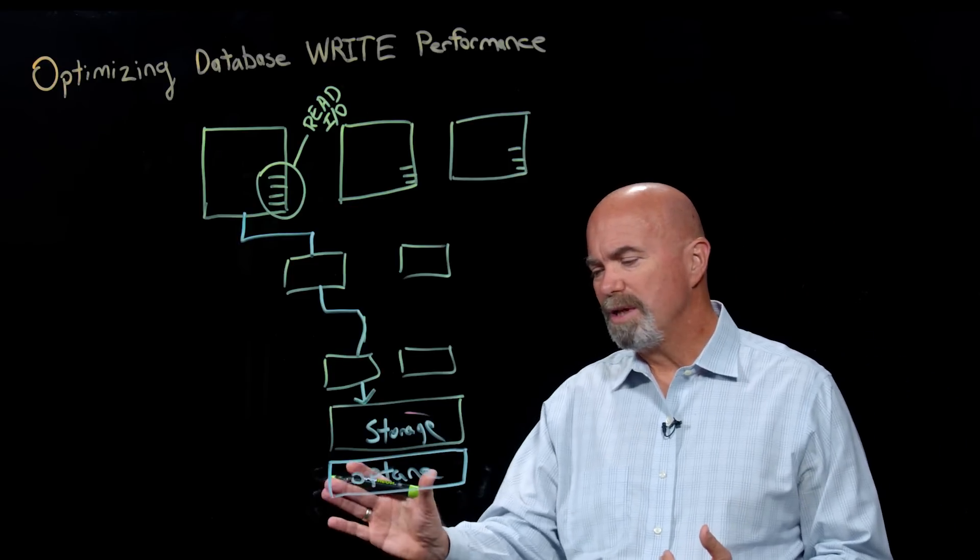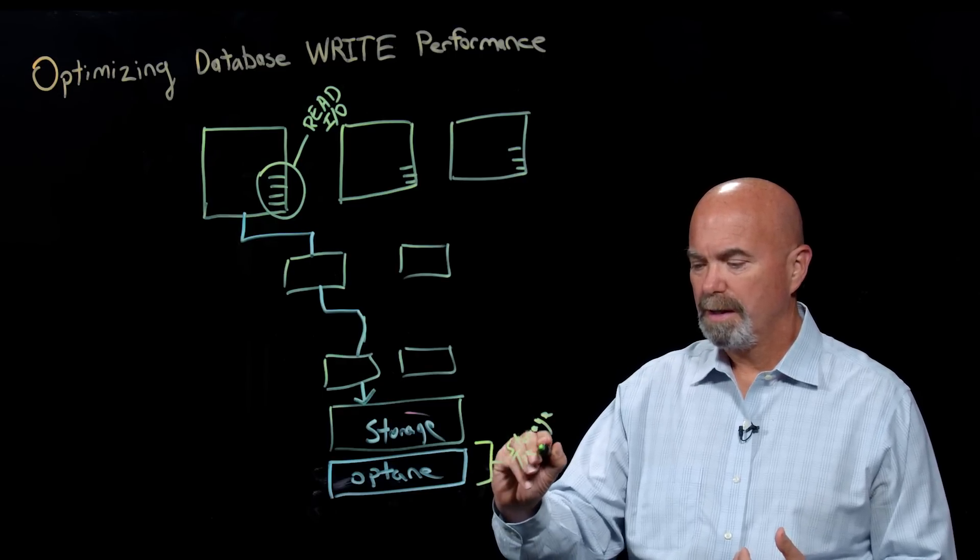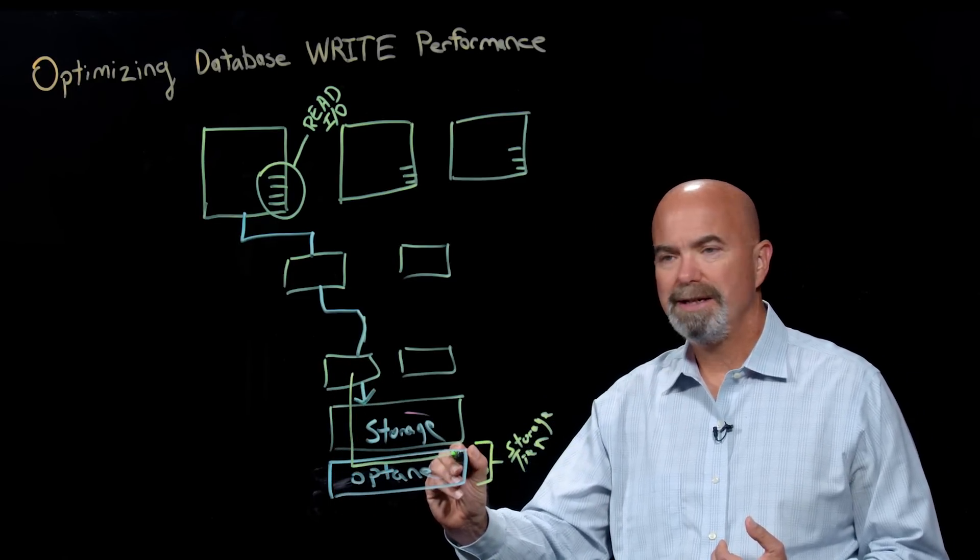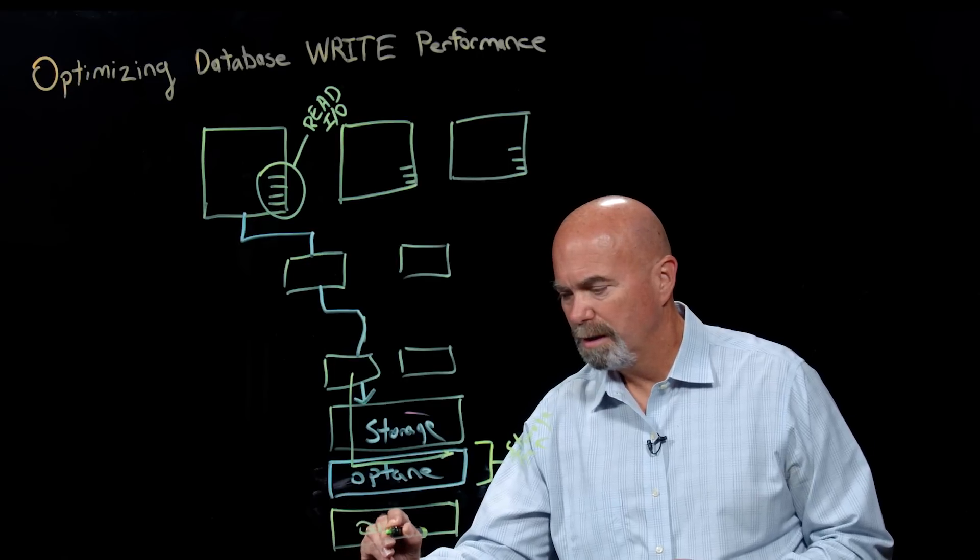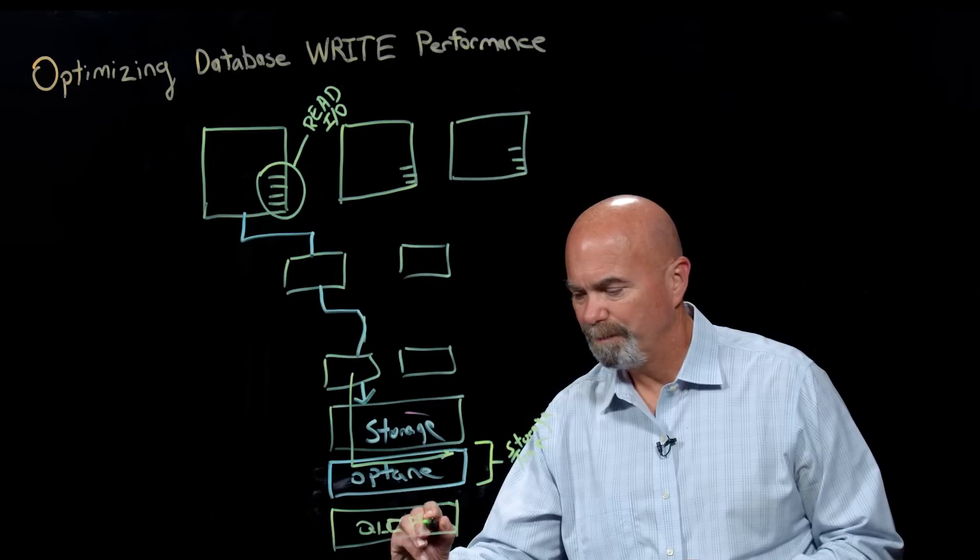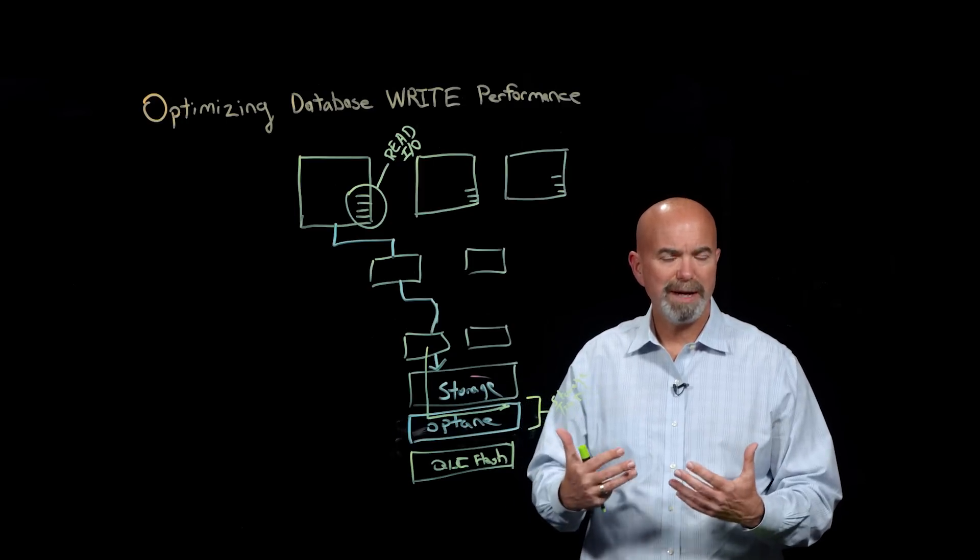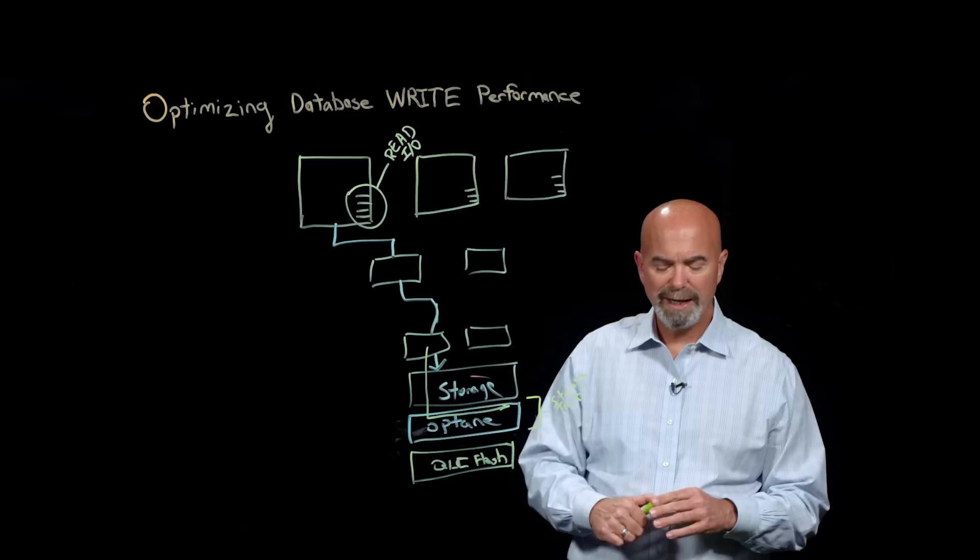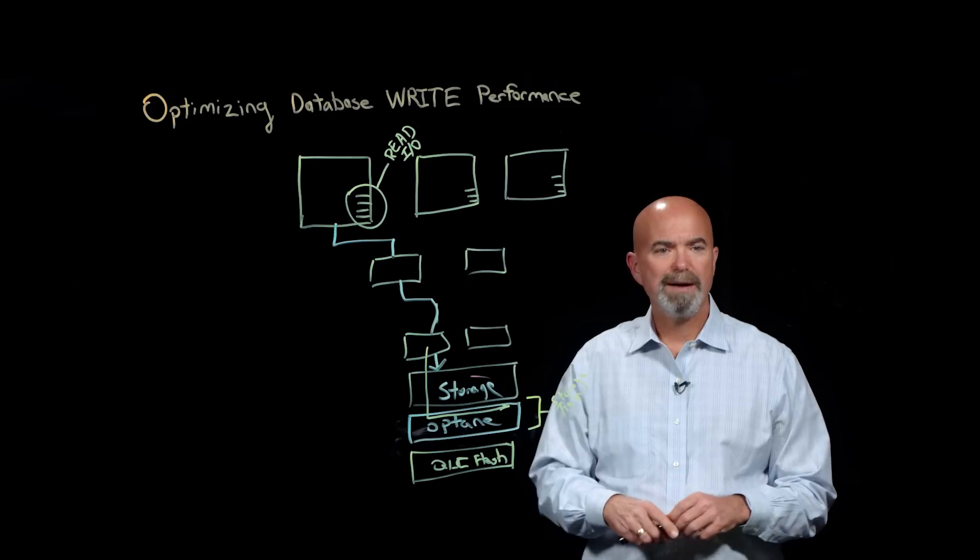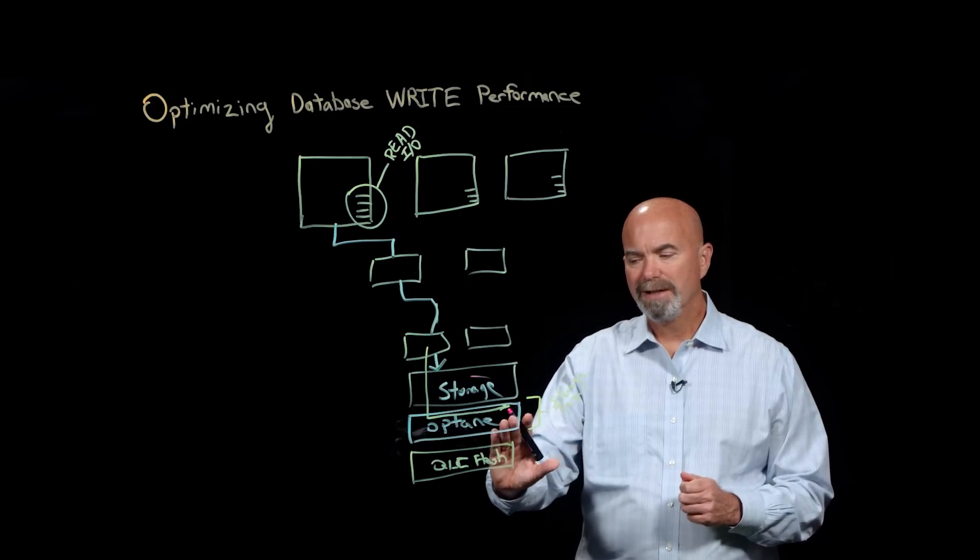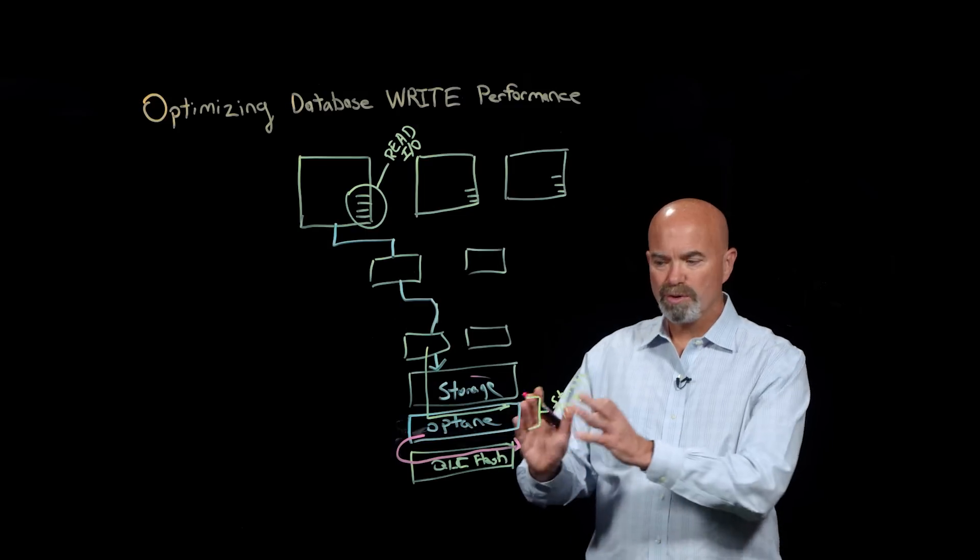So what we've done at StoreOne is we treat Optane as a tier of storage. And so data, when it comes in, settles on this Optane tier. Then, we keep that Optane tier small and move that data to a QLC Flash tier. Now QLC Flash, of course, is even less expensive than TLC Flash, and is, especially on a price per gigabyte basis, a very cost effective means of storing data. Now the challenge with QLC Flash is it doesn't have the endurance to handle a lot of writes. Well that's why these two make a perfect complement to each other. We can let the data settle on this Optane tier, and then as it starts to fill up, we can then sequentially write data to this QLC Flash tier, and let it store there almost permanently.